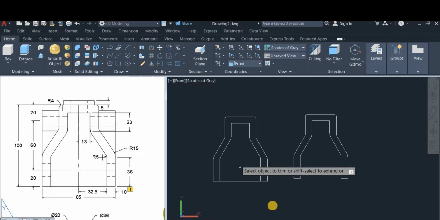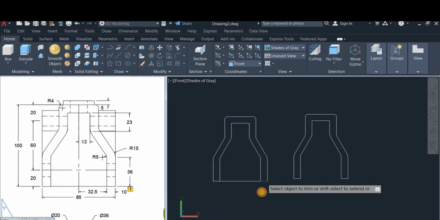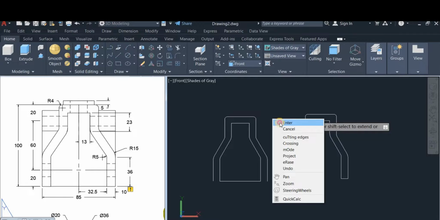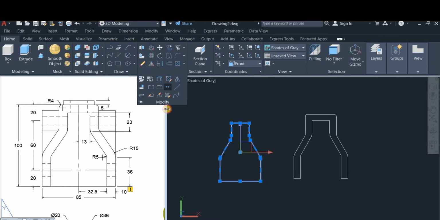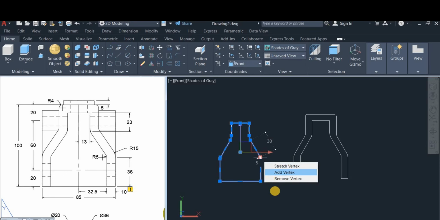So click on the trim command, trim out this, trim this out, enter, remove this, and join all this up. Okay, so I will need this later in the drawing, so I'll keep it aside.